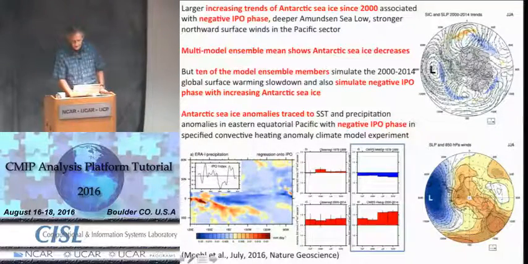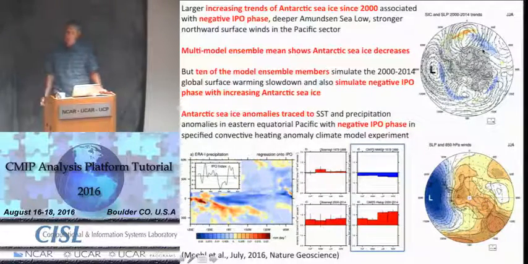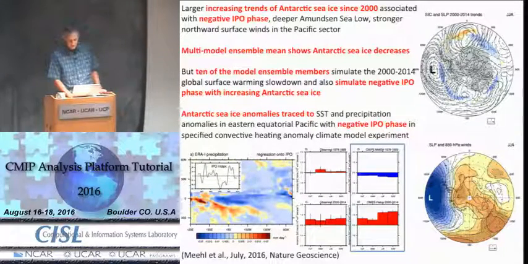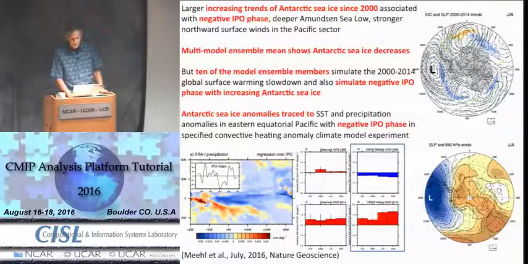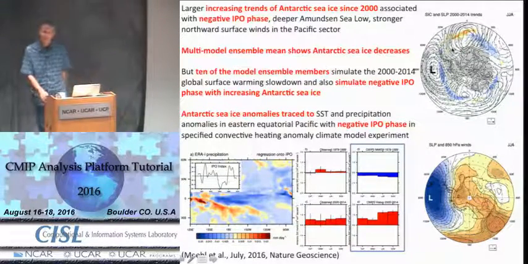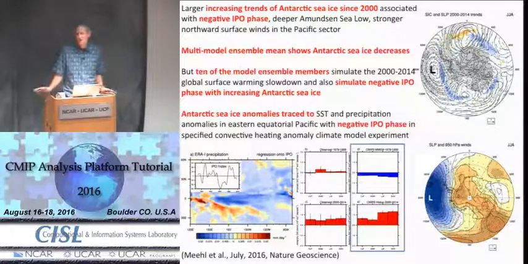And you can see over here on this side, here's an anomalous high, and you're seeing the same kind of thing. The winds are pushing the sea ice away from Antarctica, and that's where you're forming increases in sea ice extent. Same thing over here. So this doesn't seem to be a thermodynamic thing. It's a dynamic kind of response. And it even has a bit of a wave train character to it, with this Amundsen Sea low where the L is, the high up there in the Weddell Sea area, and a series of highs and lows going around Antarctica. So this seems like there's a dynamical forcing to these changes in sea ice, which is pretty interesting.